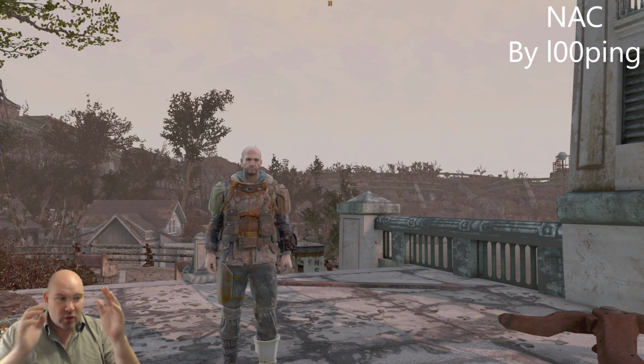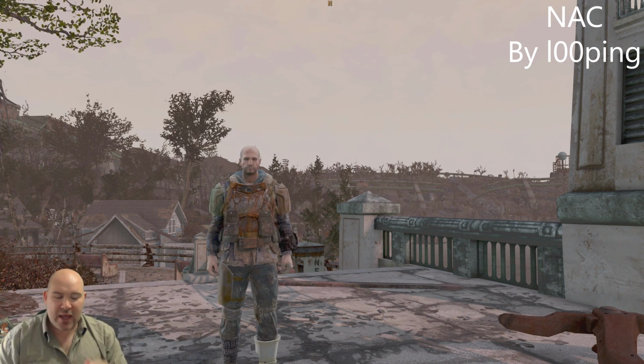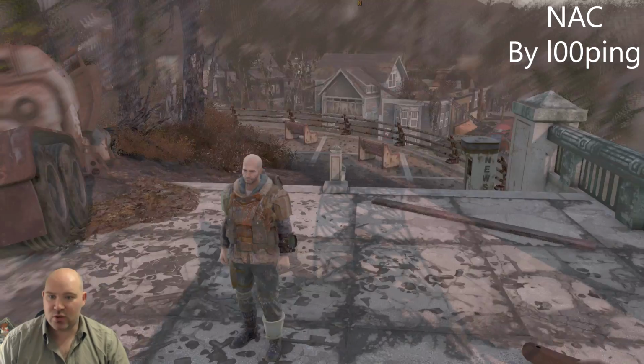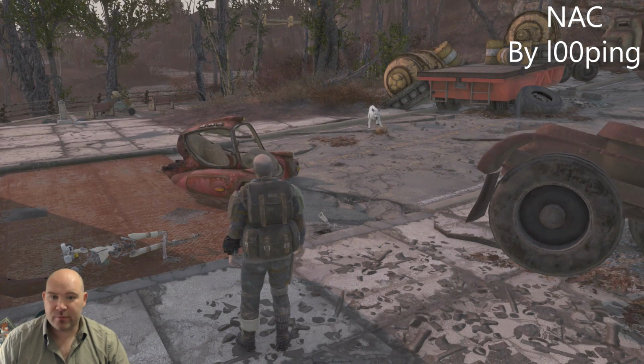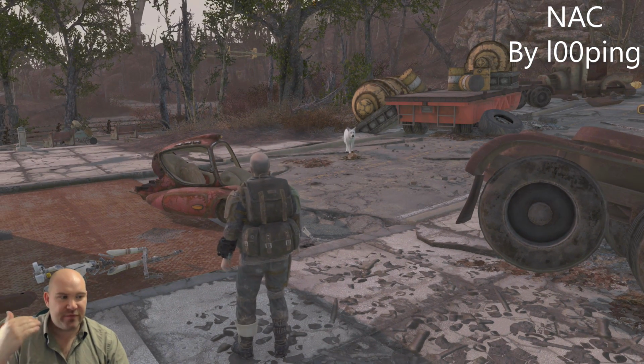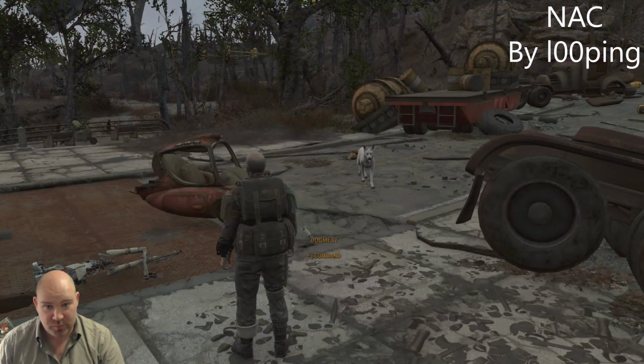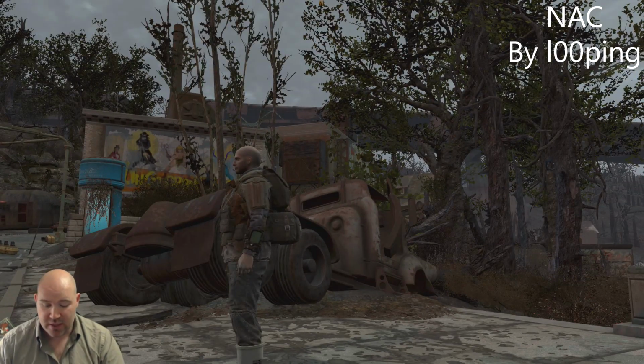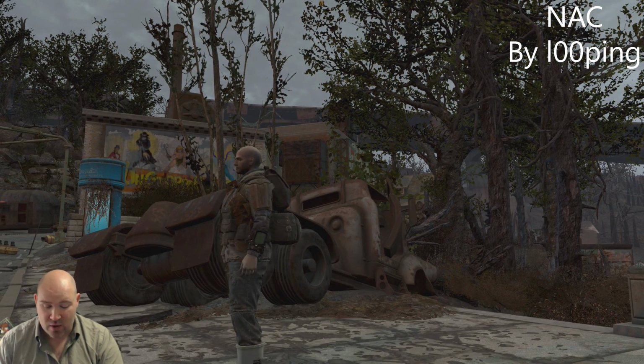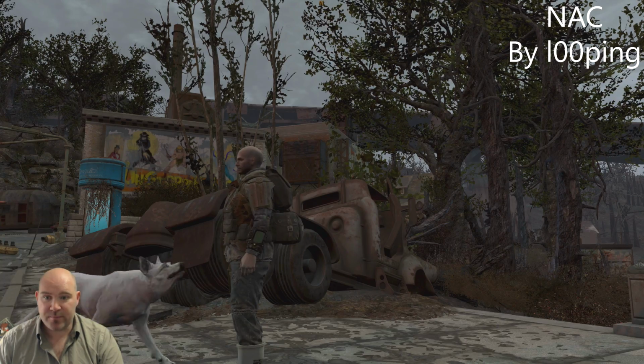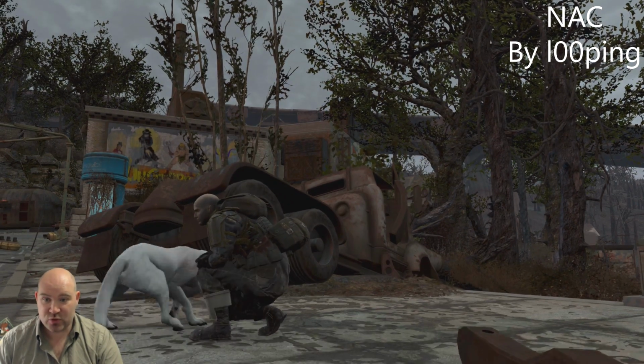Now, those weathers just went click, click, click. And Fallout actually has a reasonably fast transition between weathers. And what Looping has done with Natural and Atmospheric Commonwealth is to really slow down that transition process between the different weathers.